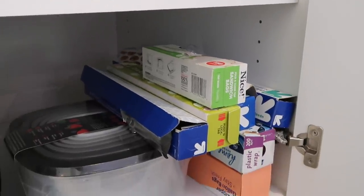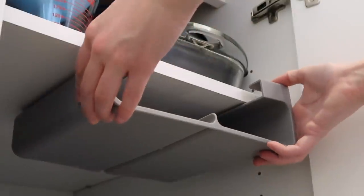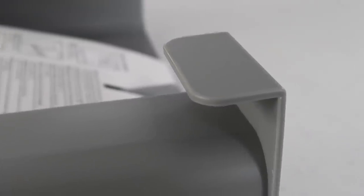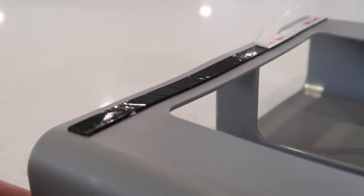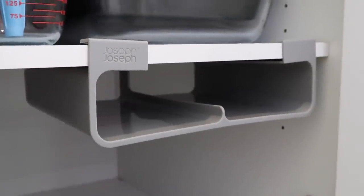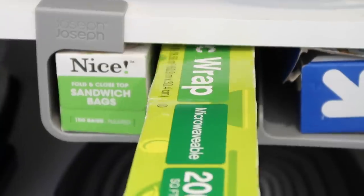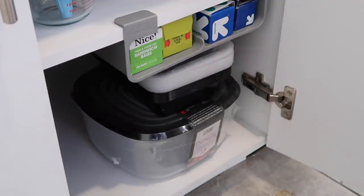Now if you have a lot of cupboards in your kitchen but you're lacking drawer space, you're probably finding it difficult to store all of your tinfoil, plastic wrap, and little baggies. I found the perfect organizer for that — this is the Joseph & Joseph under-shelf organizer. It's perfect for holding all of those long boxes. It hooks right onto your shelf and actually comes with a 3M stick adhesive on the back to hold it in place, so it's also renter friendly. It creates more space underneath so you can stack anything and really take advantage of a small space.